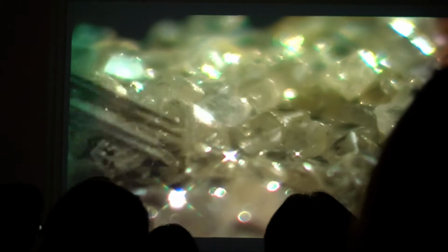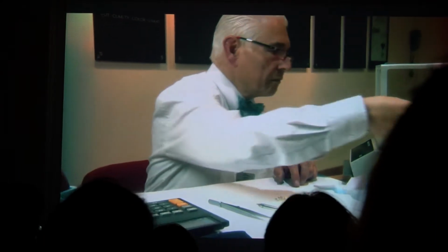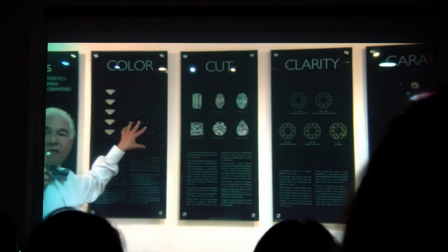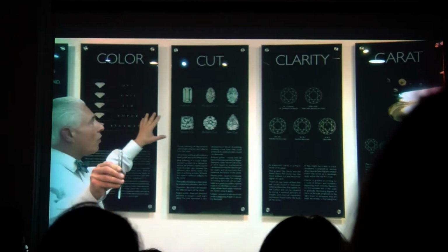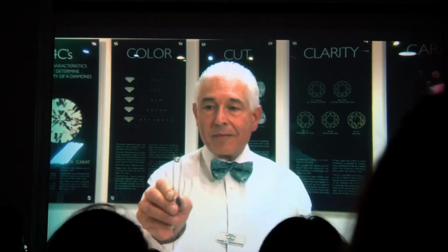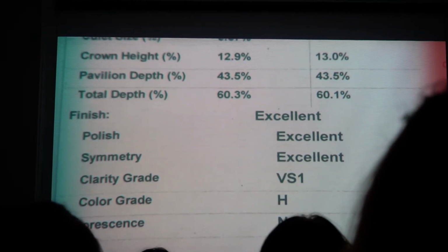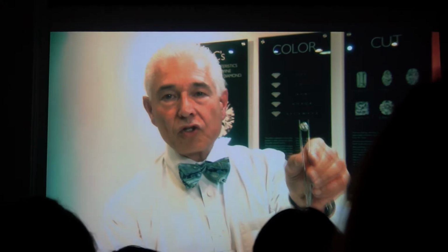How is the value of this rare and precious stone determined? A professional gemologist examines the diamond and, with the help of many years of expertise and sophisticated equipment, decides on its value. The carat weight, the quality of the color of the diamond, the quality of the clarity, and the quality of the proportion work of the diamond as well. This diamond weighs 5.03 carats, is characterized by triple excellent proportions, H color, VS1 clarity, is in every respect a top quality diamond.